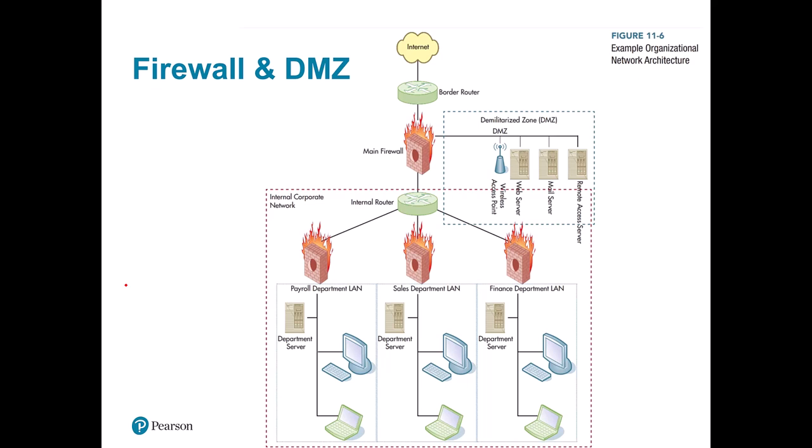A firewall is another classic example of a preventative control — basically a piece of computer equipment that sits between the public internet and your company's infrastructure. You might have a main firewall or one for each department. This relates to the concept of defense in depth: people will eventually breach your network security, so you want as many different levels as possible. Someone from sales has no reason to go into payroll; someone from finance has no reason to go into sales. We're trying to minimize damage when someone inevitably does break in.